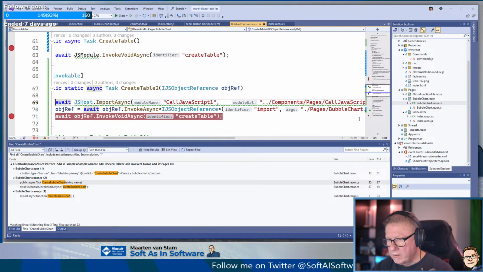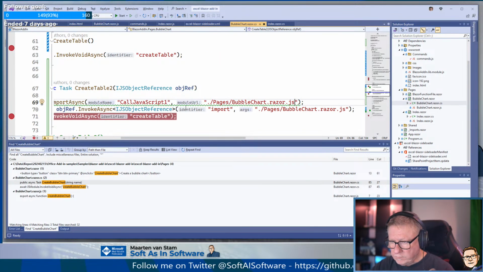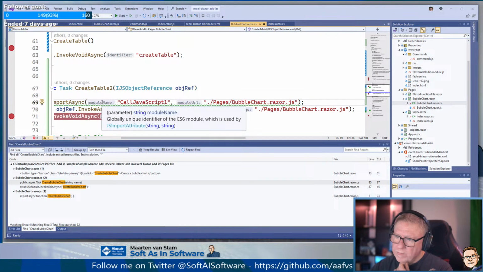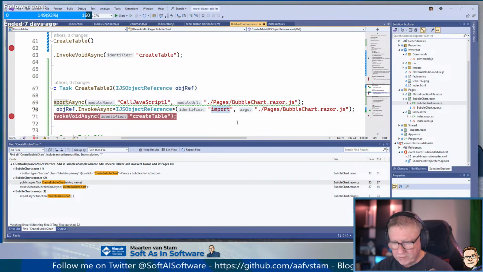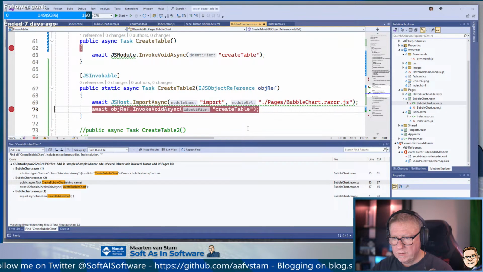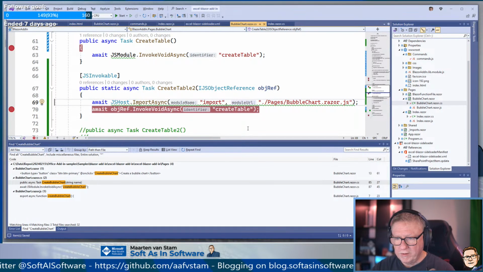Copy. Module name. What do they mean with module name? Is that import? Let's just see what happens.